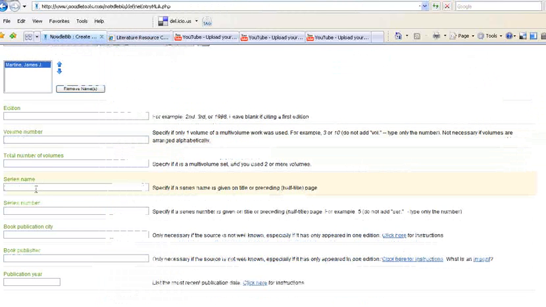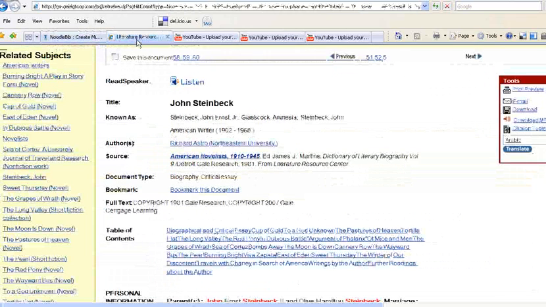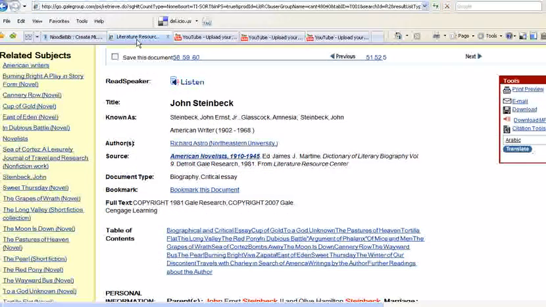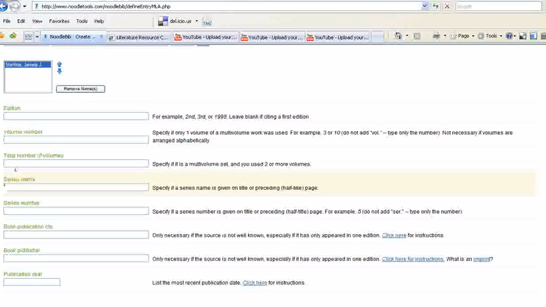We need to have a placeholder to indicate the Dictionary of Literary Biography, and while this isn't really officially the series name, that is going to be the box that's going to allow us to complete this entry correctly. And we apologize that there's not a better box or field included, but that's going to be our workaround for this information challenge. So I don't need to include the volume number for the series name. We can simply just indicate that in this box.